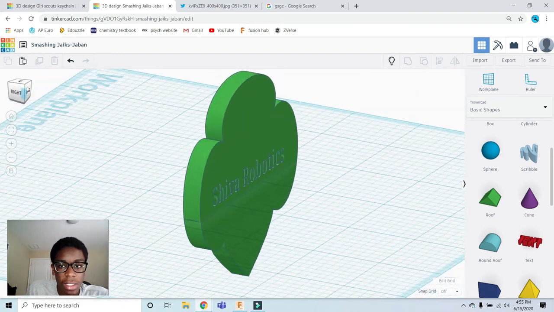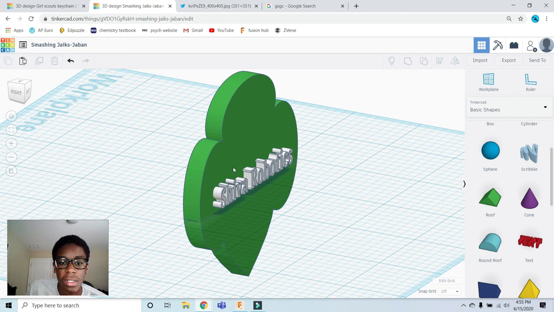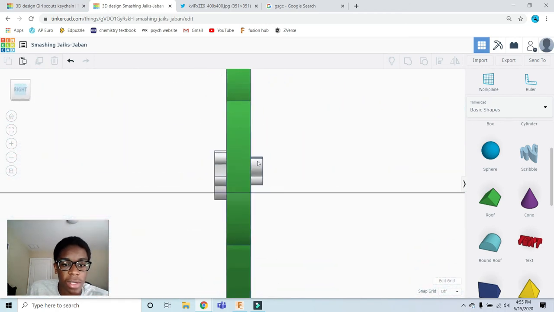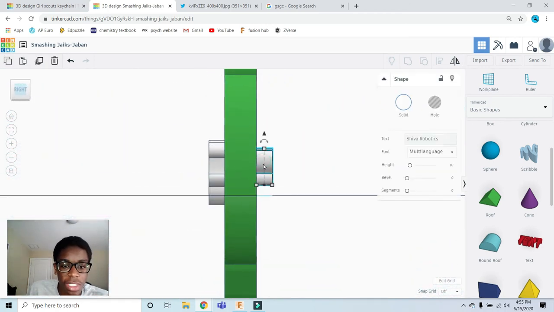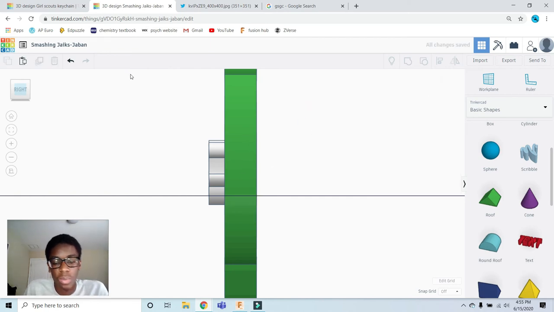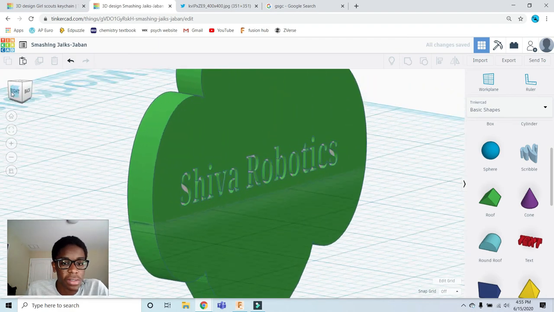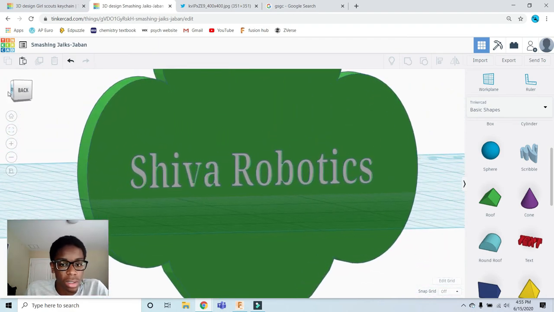And let's go ahead and bring back our text. So I'm going to go up here and unhide. And now I'm going to go back to my right view. And then I'm going to move this in. So a number greater than 0.125. So let's try 0.155. That looks like a good number. Or I think I did 1.157, but that's fine. So that looks good. It looks like it's in.